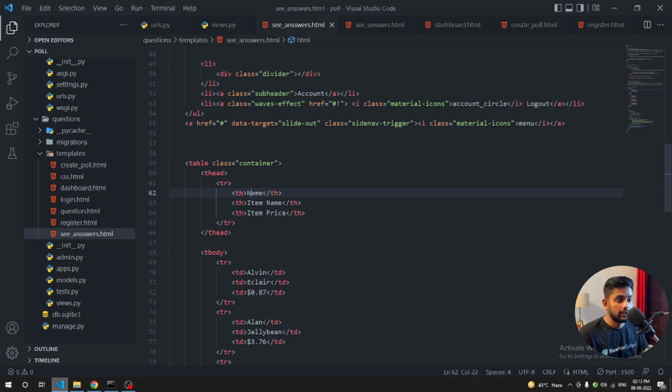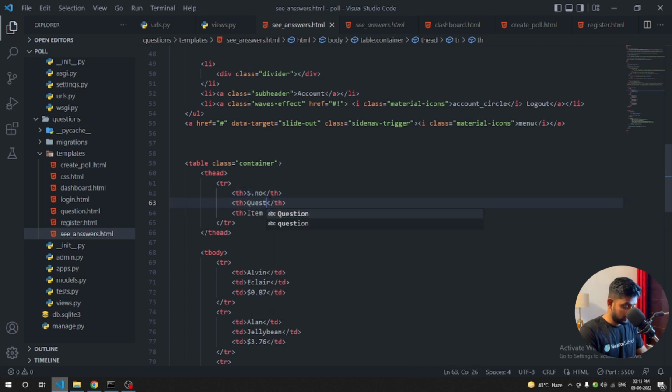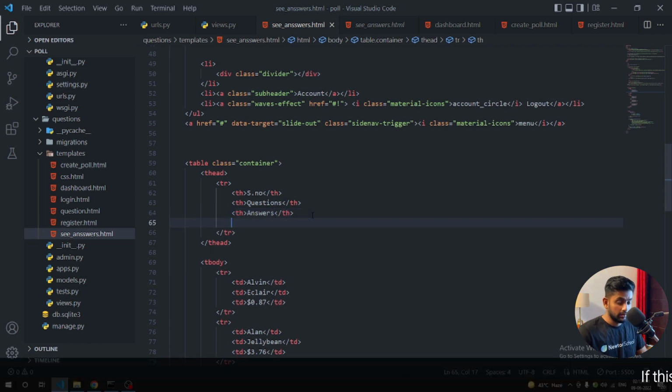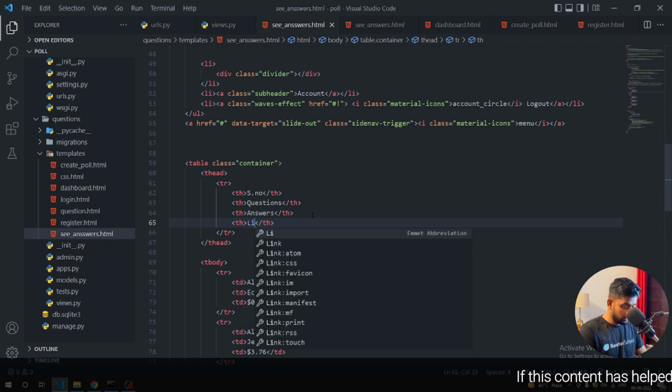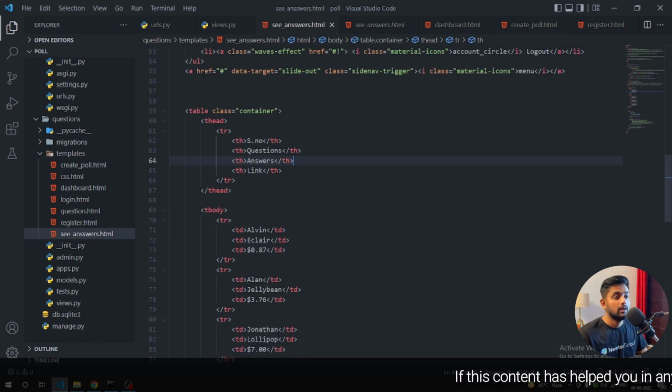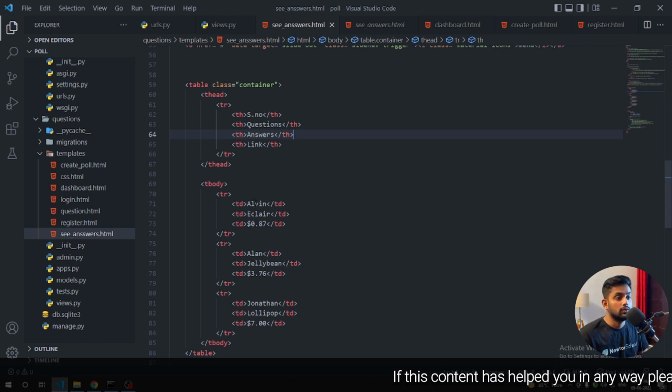Okay, so we need to loop on it, so we can go over here and iterate on it. First of all, this will be the ID, you can say S. No, and here will be question, and here we will have answer, and here we will have the link.